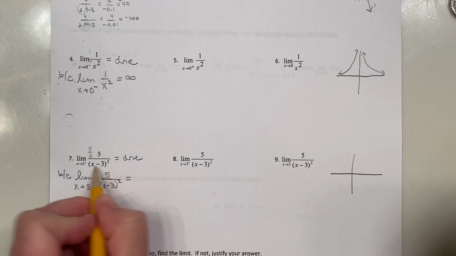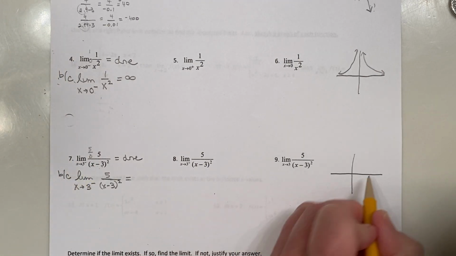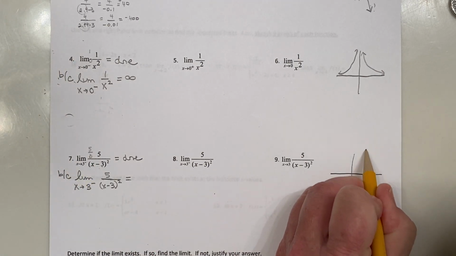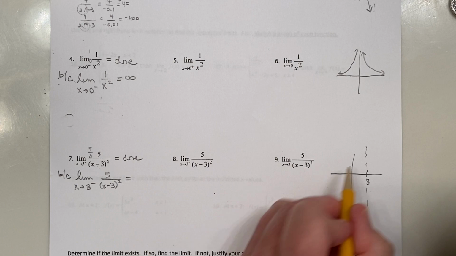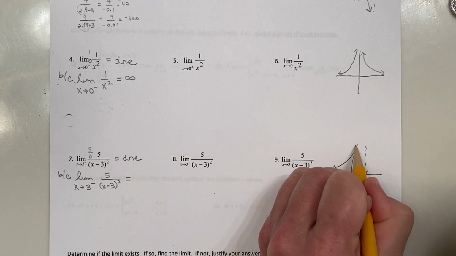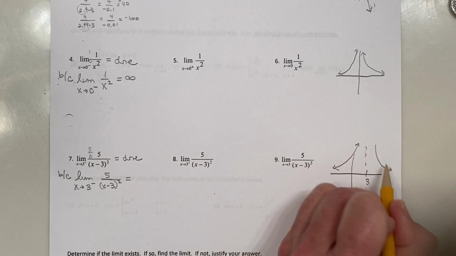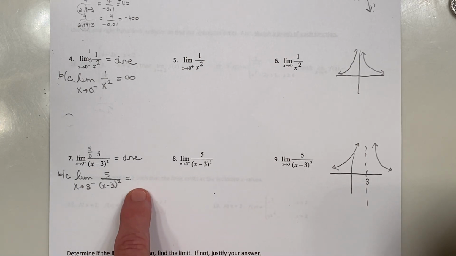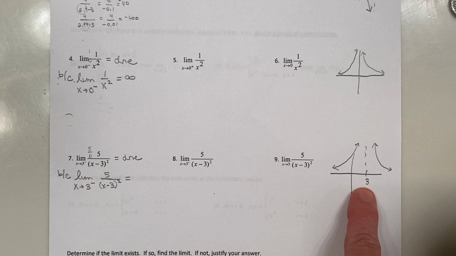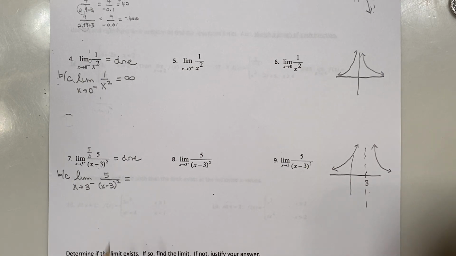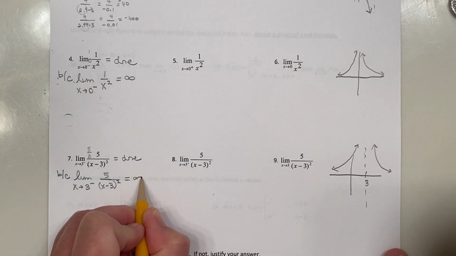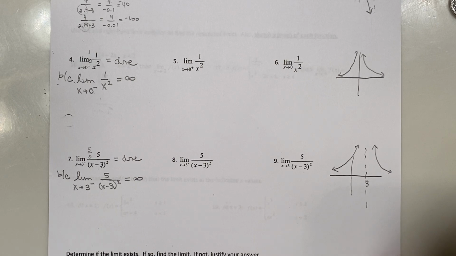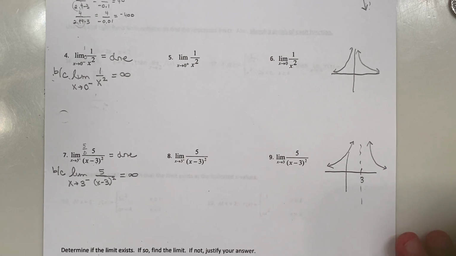You might remember how to graph this. Again, it's the parent function that we saw back up here, shifted right 3. So now your vertical asymptote's here, and that 5 just vertically stretches the graph, kind of makes it pull away from those asymptotes. So you can investigate which infinity this is by looking at the sketch of your graph. But I wanted you to see that you don't have to rely on a graph. We've got our number sense.